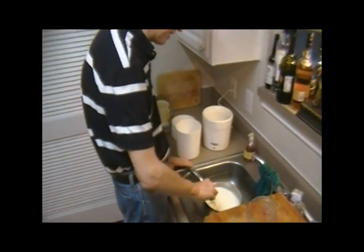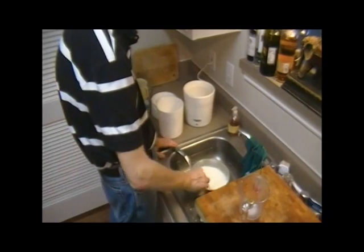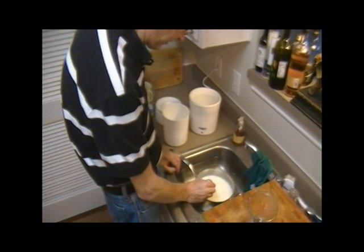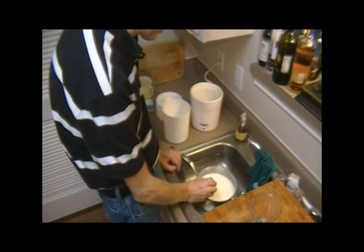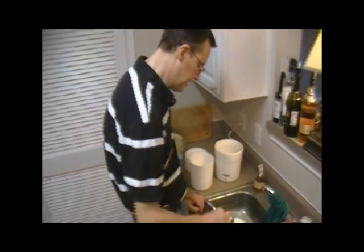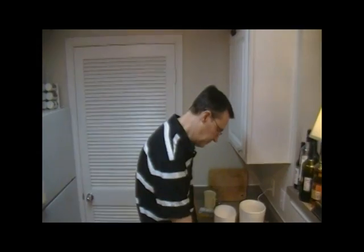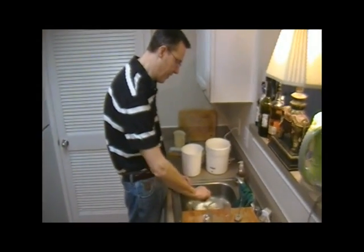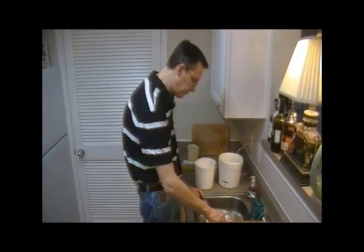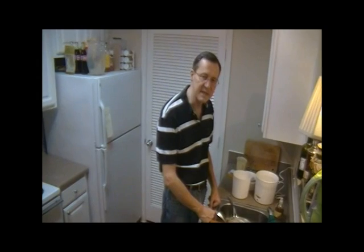So I just keep stirring the milk, cooling it down. Let's check the temp again. We're looking for around 110, 115 degrees. And we're at about 135 right now. So a little ways to go. If you want, you can change the water around the pan 2 or 3 times. You can add ice cubes if you want to cool it down very quickly. It's kind of up to you. Cooling it more quickly doesn't change the texture of the yogurt. It's just moving along the process to get this into the warmer and getting the fermentation going.